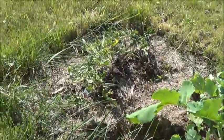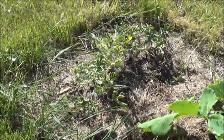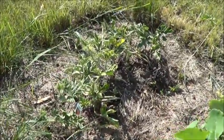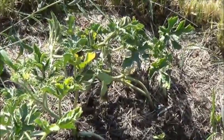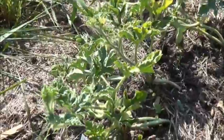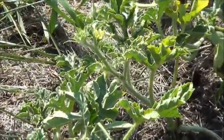And then on the end of this particular garden bed, we've got the Sugar Baby. I think I called them Sugar Rush last time. But the Sugar Baby watermelons. Again, these really looked like they were taking a rough go, and the sun was not kind to them when they first came out. But now they're coming back. They're greening up, and there's even a little flower on there.